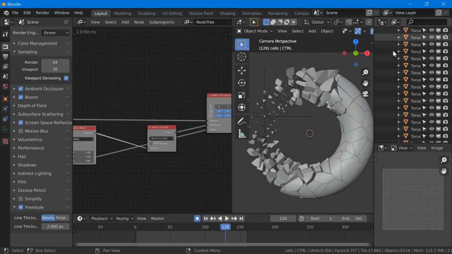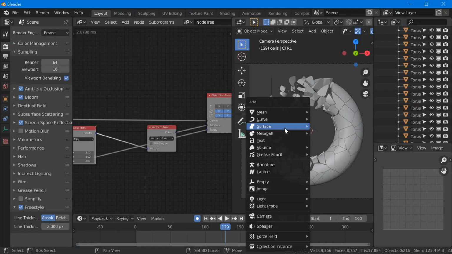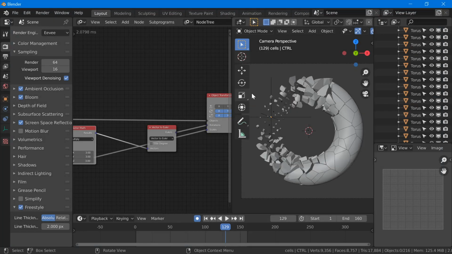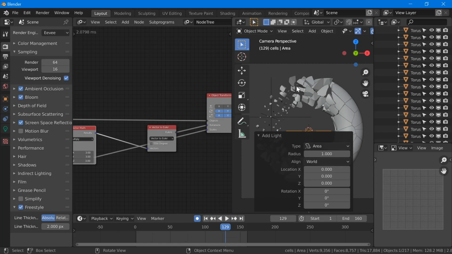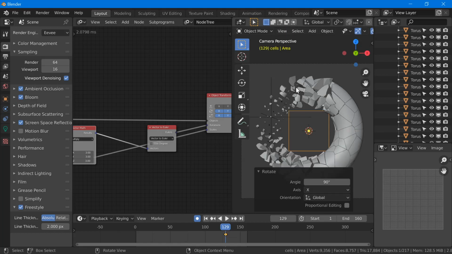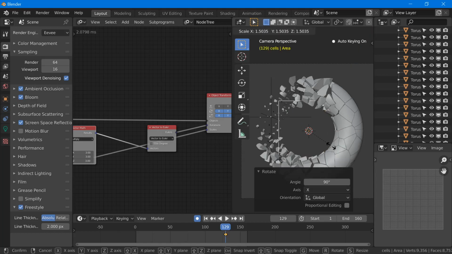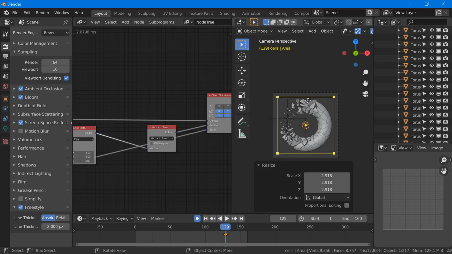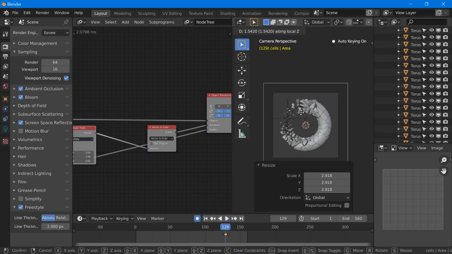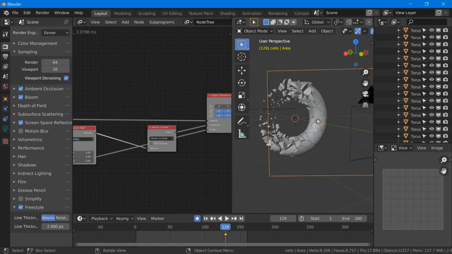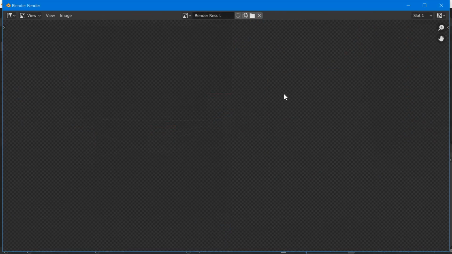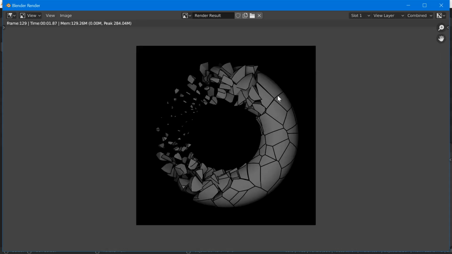Wait, no, I don't have lights yet. I need to add, here, let me add some light, area light, just so you can see. If you want to have yours with a different material and you don't want the outlines, you can be done with the tutorial now, but I'm just showing how to do this for anyone that wants to know. And now, here, let's hit F12, is that light? Can we see everything? Okay.